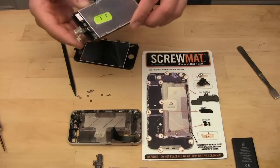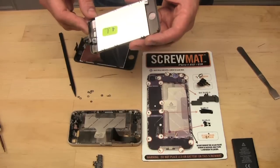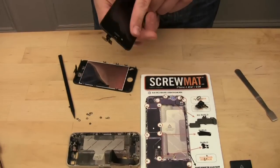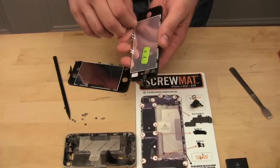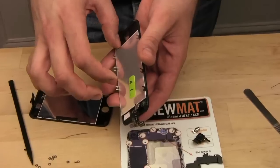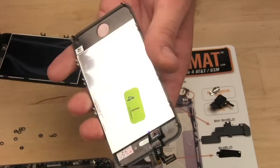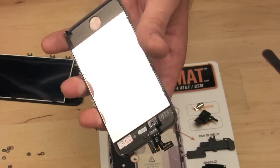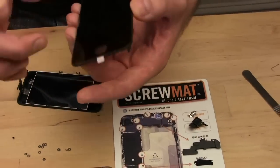All right, our new screen here has protective plastic on it because you don't want to install a dirty screen. That would be tacky. So using the tabs, I don't know if you can see that. Here, I'll use the spudger. Using the tabs here, you remove the protective plastic from the front and the back.